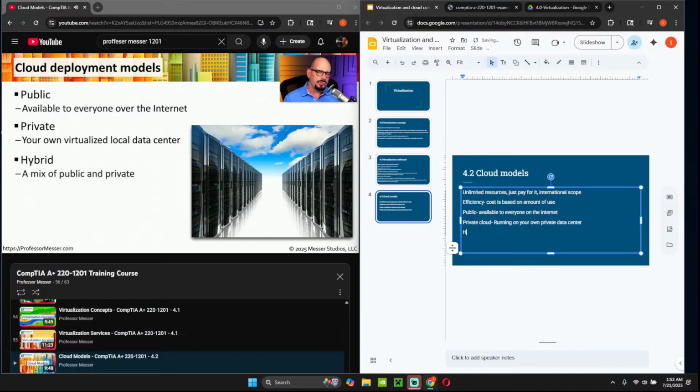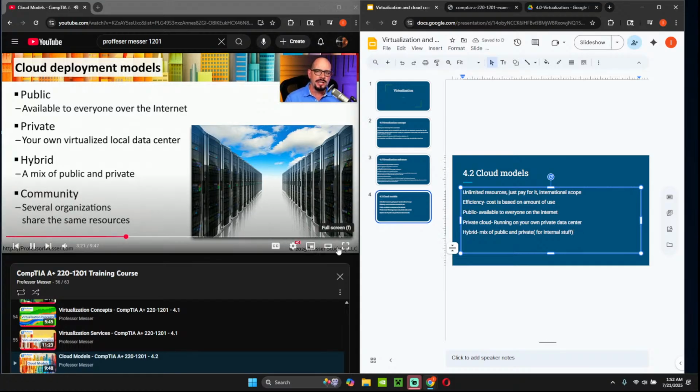Many organizations use a combination of both of these. They might have a private cloud that they're running their own internal and private apps on, and they might also have a public cloud that they use for deployment and access by other folks on the internet. Both of these are very common implementations, and in many organizations, you will see both of these used simultaneously.